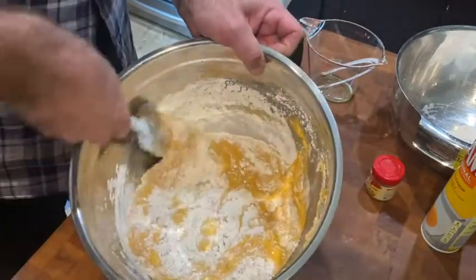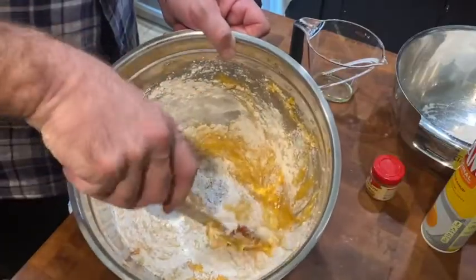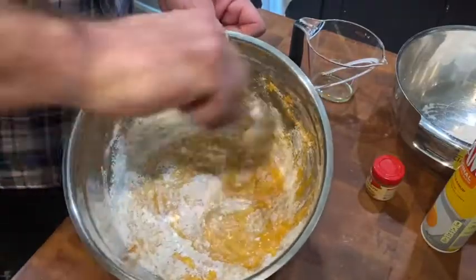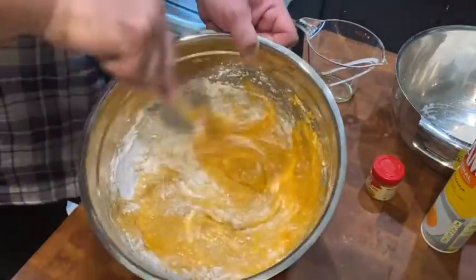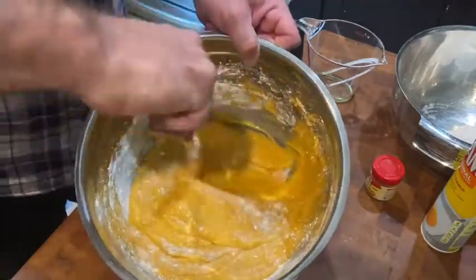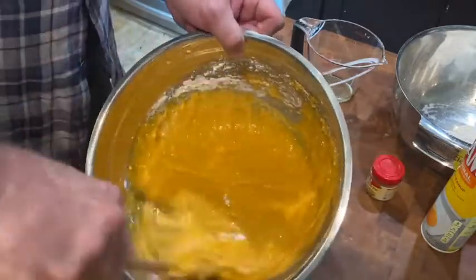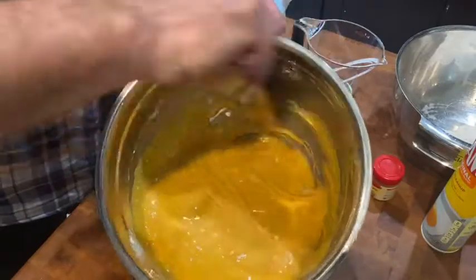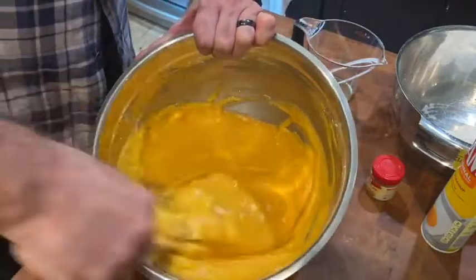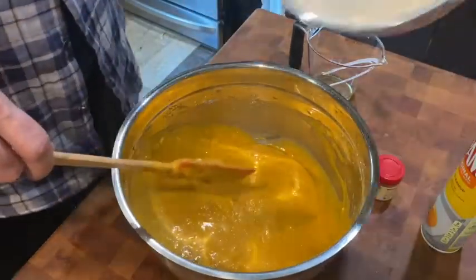You kind of want to scrape around the side. That's what these rubber spatulas are for. And then cut through the middle. So I'm cutting through the middle and folding it over. And every now and then go around the side, cut through the middle, and sort of stir it up when it's getting mostly incorporated. Scrape around the side. Got some up here that we want to incorporate. And the idea is we don't want to have little bubbles of flour in the middle.